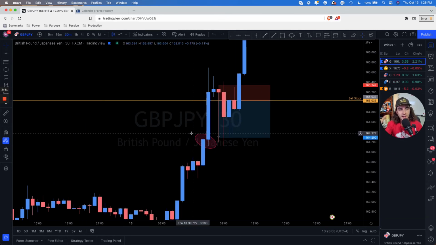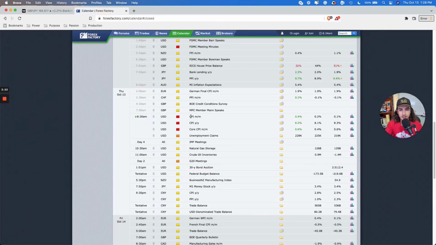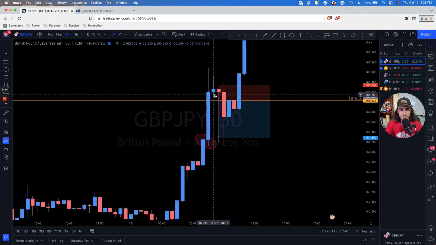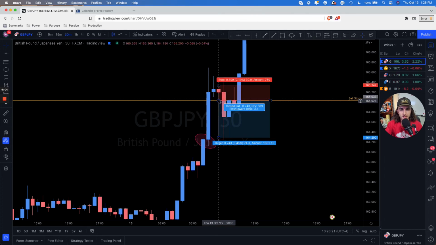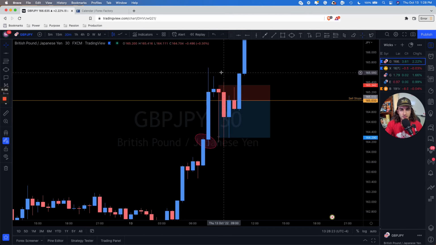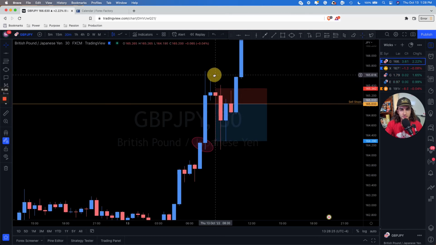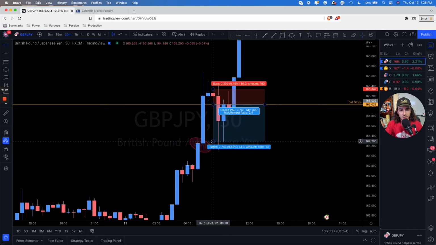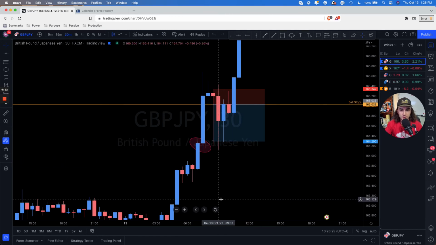Like I said, backtest these events, find past news events. This was CPI, 8:30 a.m. Eastern time news event. So I was looking at the 8 a.m. Eastern time candle, sell stops below, buy stops above, whichever one gets activated first. In this case, sell stops, delete the other. So in this case, buy stops were deleted, and then have a target in mind. Boom, there you go, 74 pips within a minute.